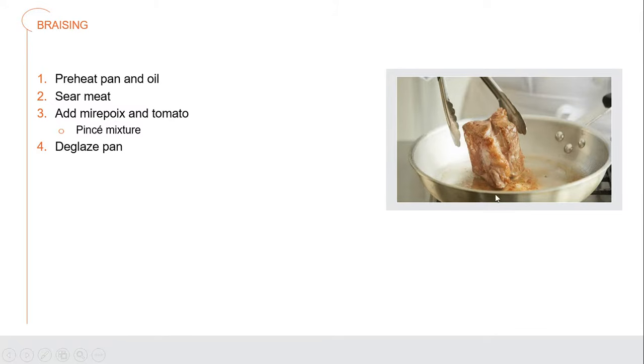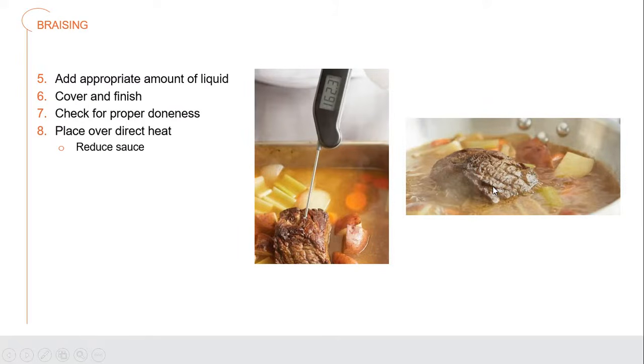This is where we're going to add the liquid into the pan, where you see this isn't burned on, it's flavoring or juices from the food. It's caramelizing in there. This is all flavor. By adding the liquid gently into there, we deglaze the pan. This all gets lifted up off the bottom of the pan, so make sure that flavor goes into the sauce that we'll be creating around it. You're going to add the appropriate amount of liquid that you need. You're going to cover it and finish it.